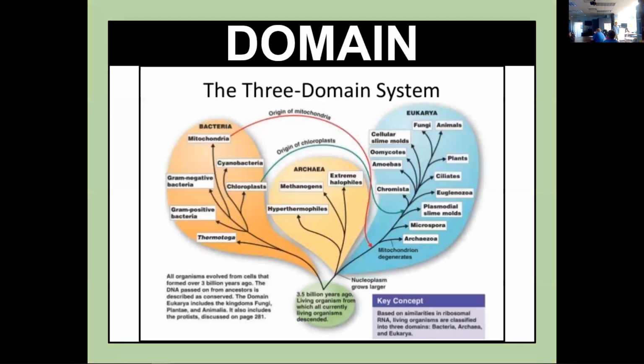Are we good? Moving on. Three domain systems. You don't have to write all that down. What we're looking at is the bacteria, the archaea, and the eukarya. Right there: eukarya, archaea, and bacteria. They're too small. I know. I think you already have it, though, don't you? Bacteria, archaea, and the eukarya. How do you spell that last one?